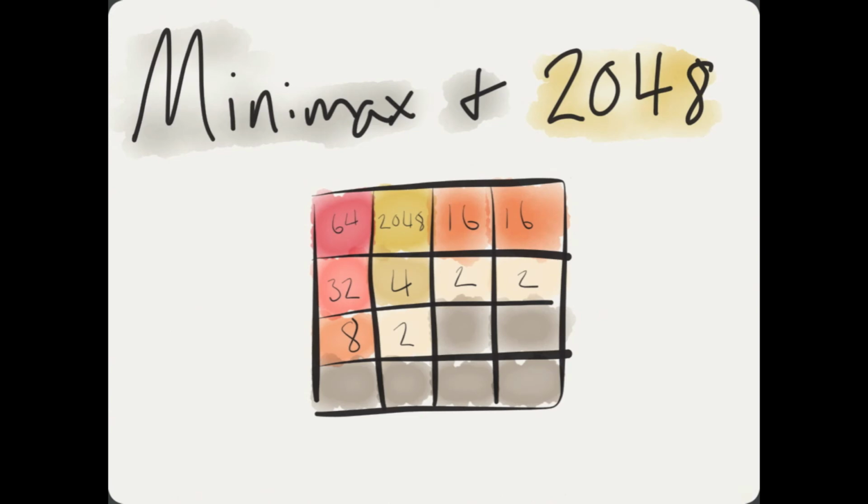But how might we apply this algorithm to 2048? Tic-tac-toe has two opponents and 2048 just has the player. To see, we'll construct another state tree. We'll use a smaller board for illustration.